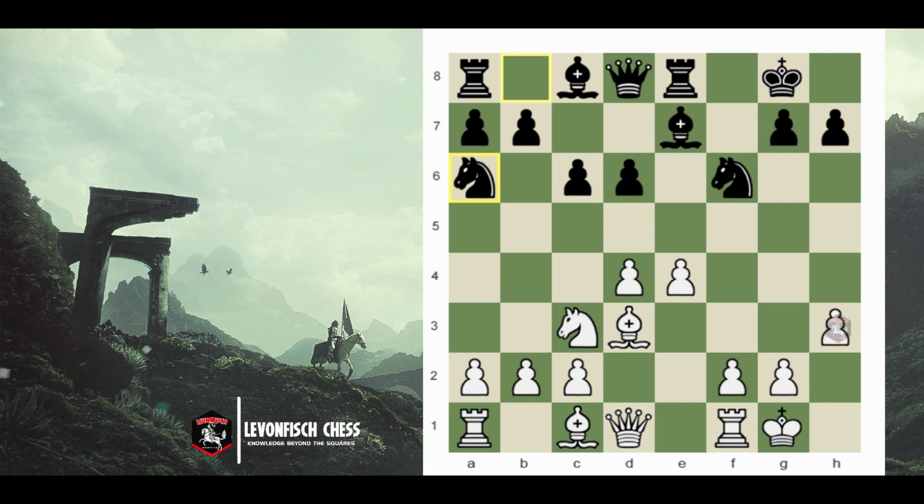And white was in absolutely no hurry here and calmly limited another black piece, a3. So black's going to have to spend another move on the knight to go to c7. White just calmly keeps these black pieces limited. Now black plays a move whose value I'm not sure of, which is pawn to g6. And I don't quite know the reason for this move.